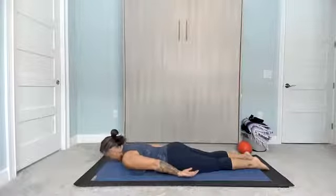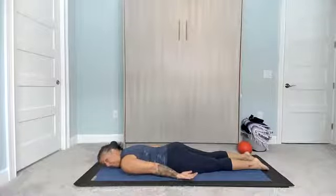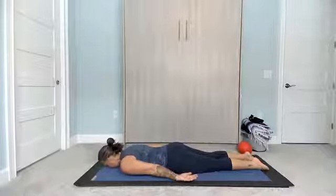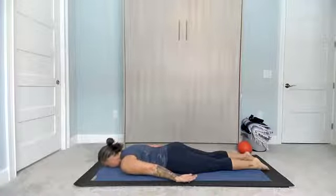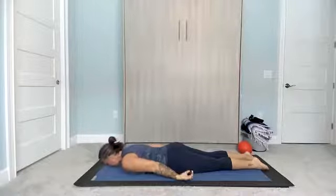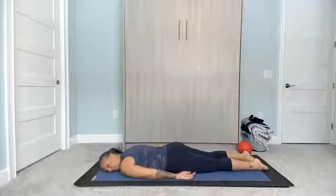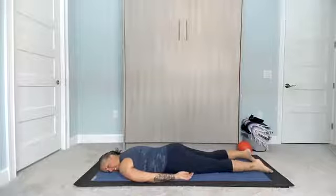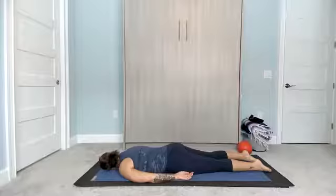Inhale lift, exhale lower, working this upper back. Inhale lift, right across that mid back, exhale lower. Three more. Inhale lift, exhale lower. Two more. Inhale lift, exhale. One more time, inhale lift, and as you exhale, pick a cheek, rest down, sit your feet wide, give them a good little wiggle. We're going to switch cheeks, other cheek rests to stretch that neck.